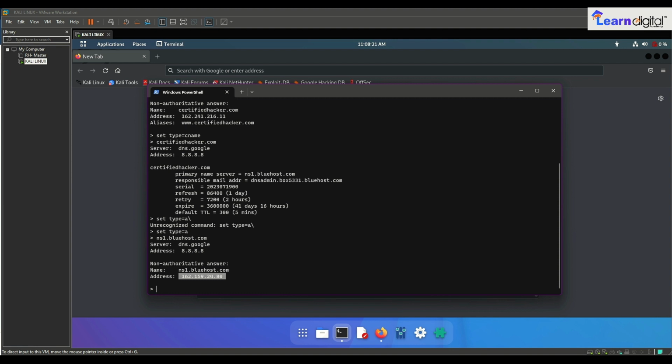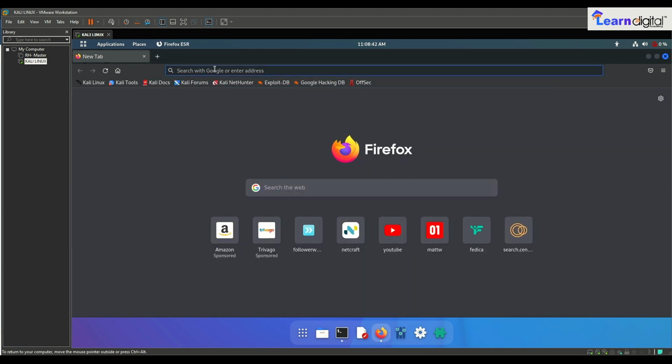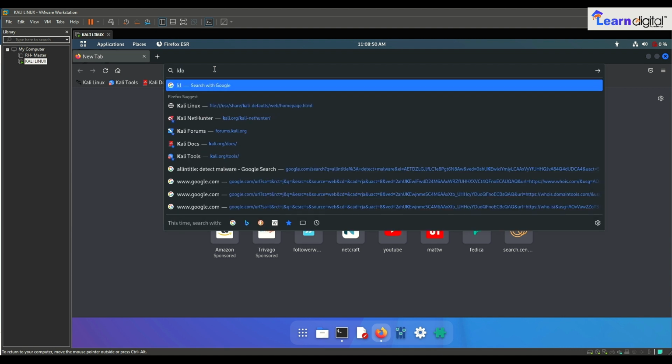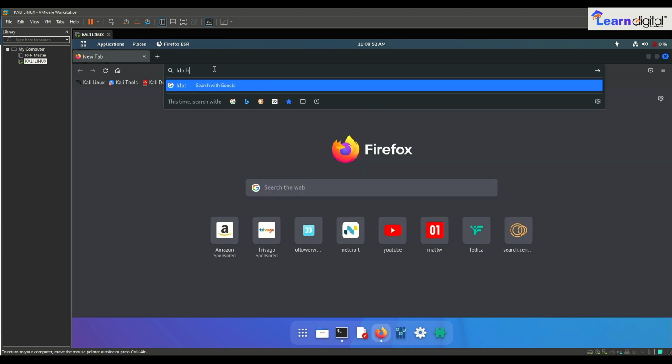So you can also perform the same operation using the NSLOOKUP online tool. So conduct a series of queries and review the information to gain familiarity with the NSLOOKUP tools and gather information. So now we will use an online tool, NSLOOKUP, to gather the DNS information about the target domain. So you can open your web browser. Let me just try cloth.net. I think that is a nice tool.